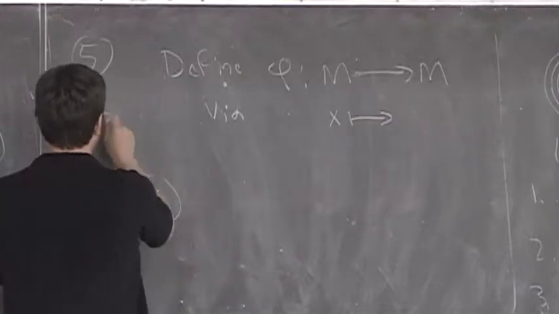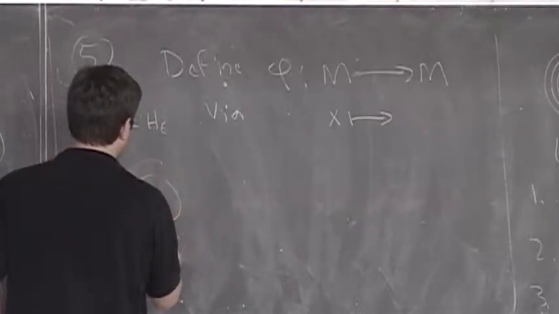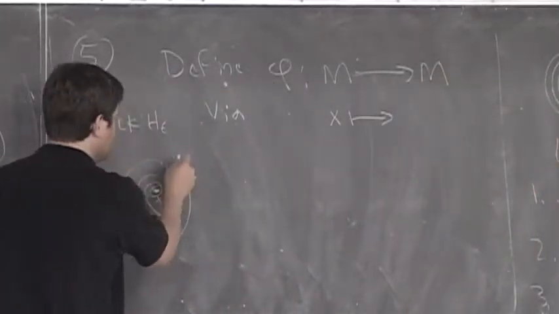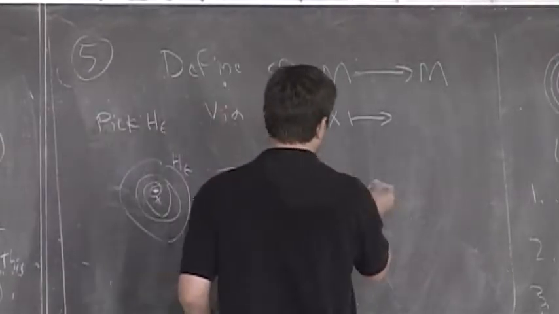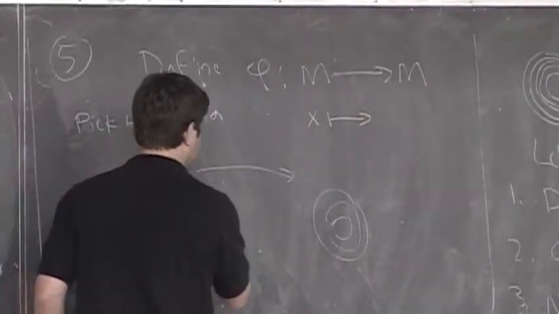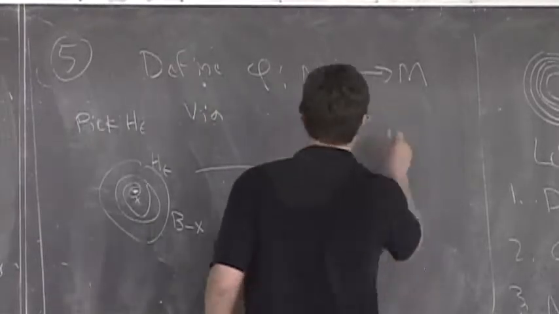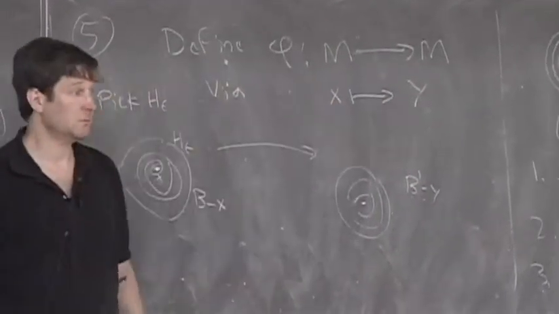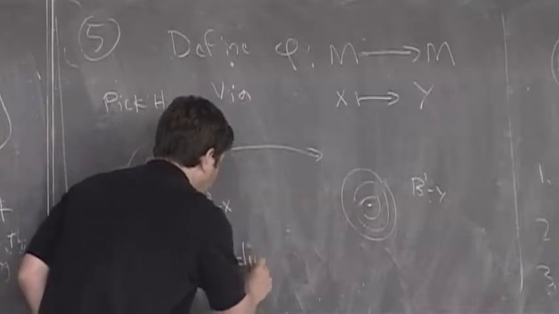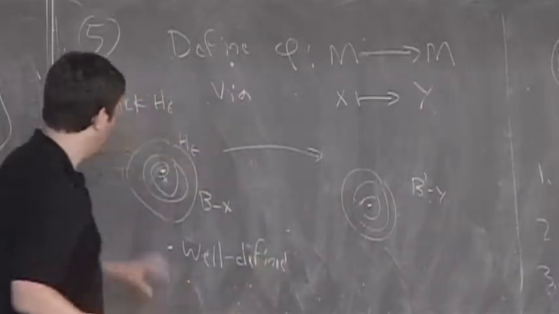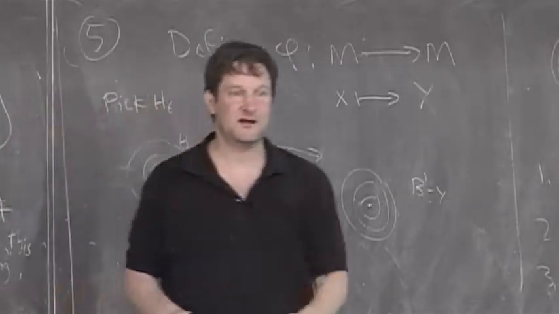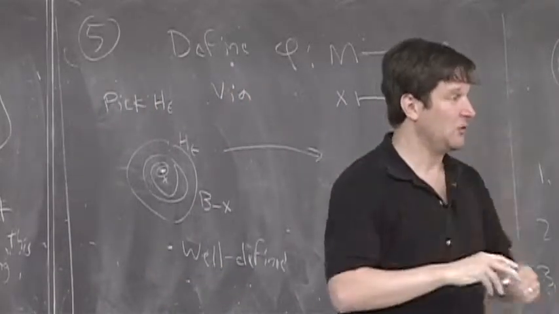you pick a family H sub T of, what did I call it, a foliated punctured disk, limiting down to X. These are H sub T's, and I map this over, and this goes to a foliated punctured disk. So this is like a ball minus X, and this goes to some B prime minus Y, and I just set X to Y. Right? Sounds good. And if you're a homeo, you better be this. But why is this well-defined? What if I pick, there's uncountably many families of H sub T's going down to this. But if you pick another family, then we're cofinal in each other.